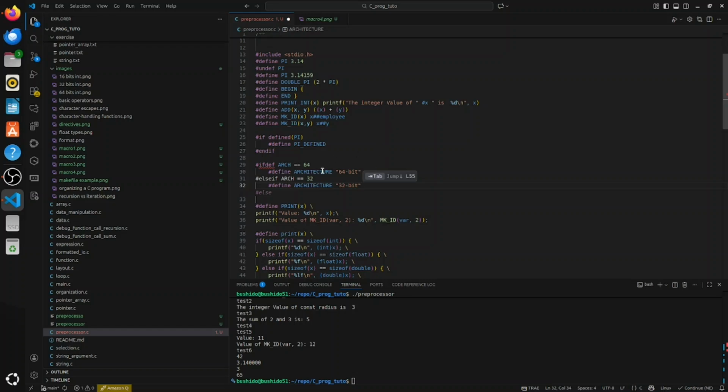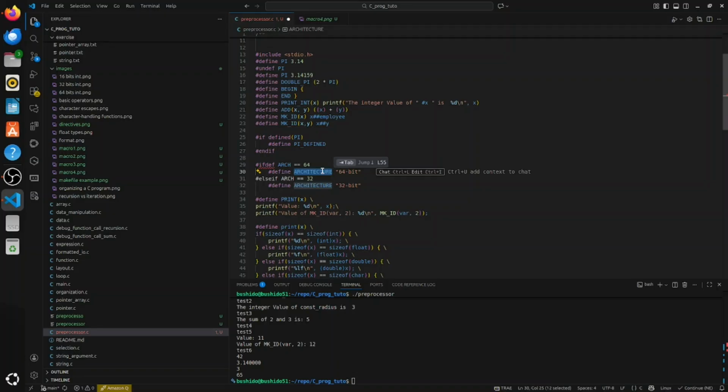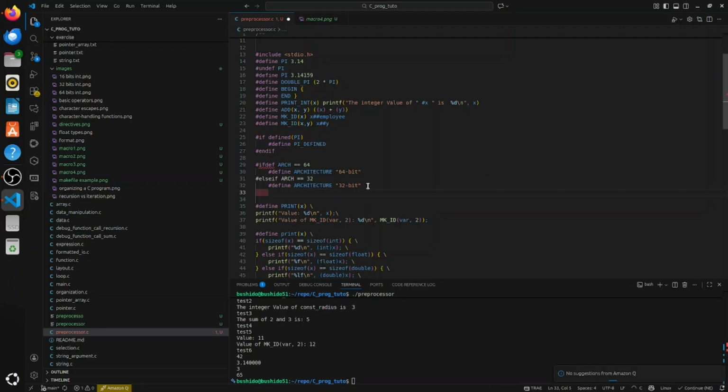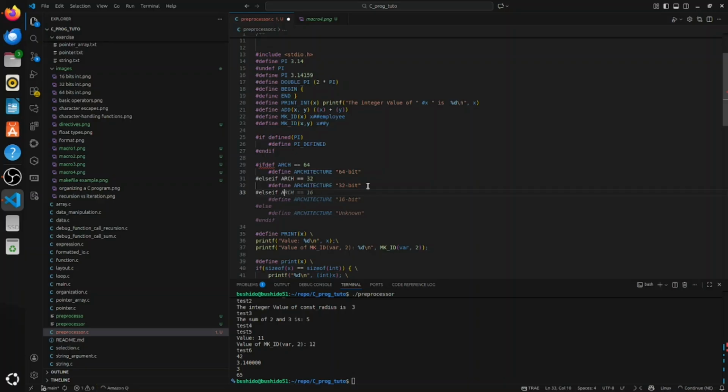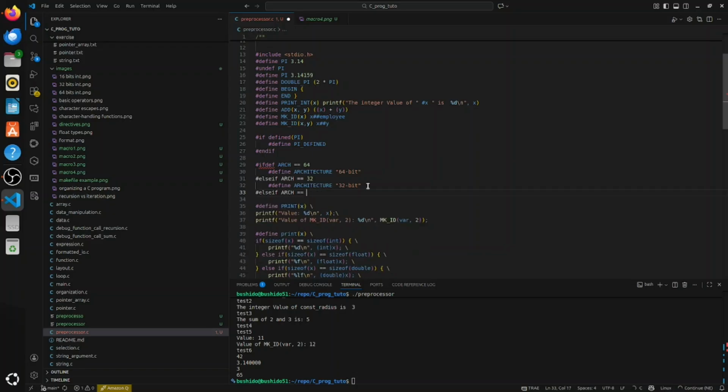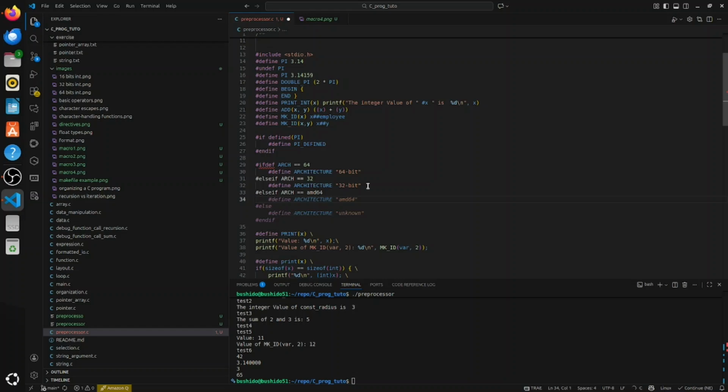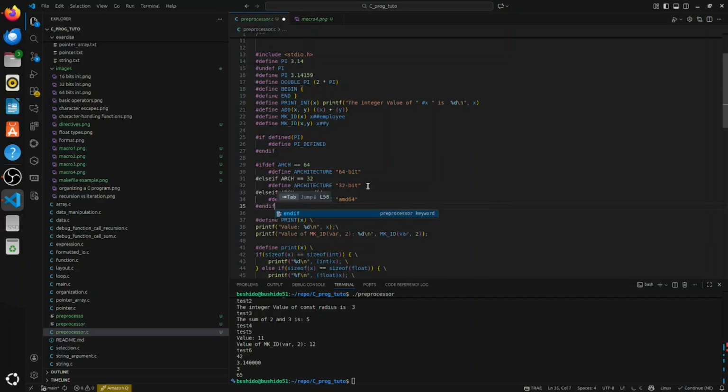And that is another macro. Okay, so else if hash equals AMD 64, I declare something like that. And I close with hashtag endif.